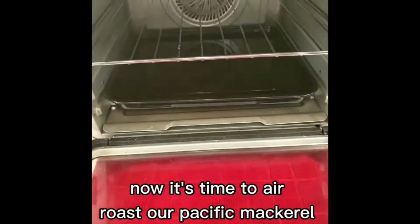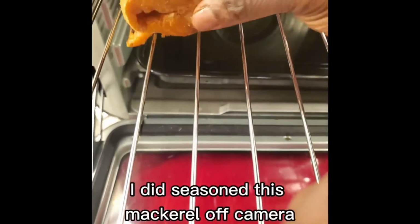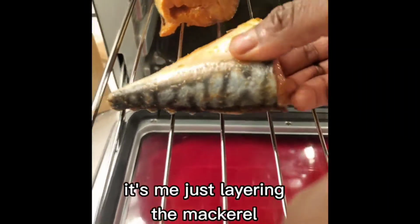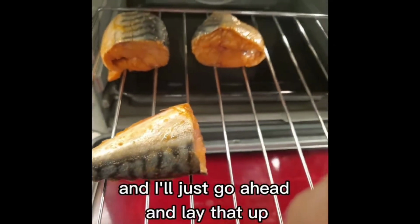Now it's time to air roast our Pacific mackerel. I did season this mackerel off camera also. So it's me just layering the mackerel in the air fryer, and I'll just go ahead and layer that up.